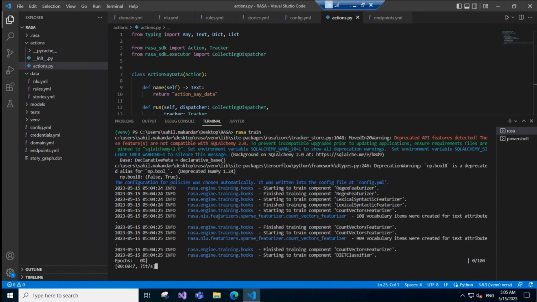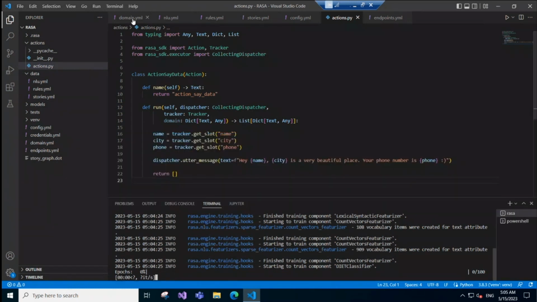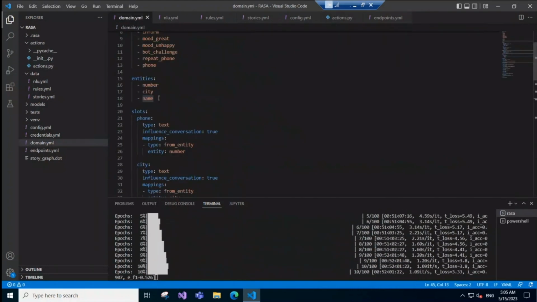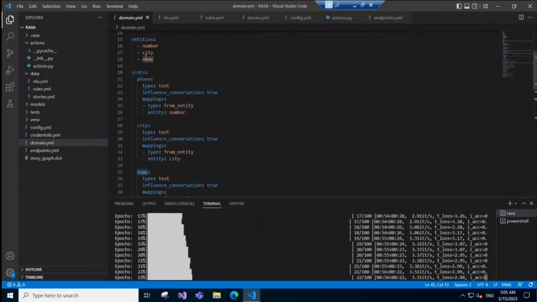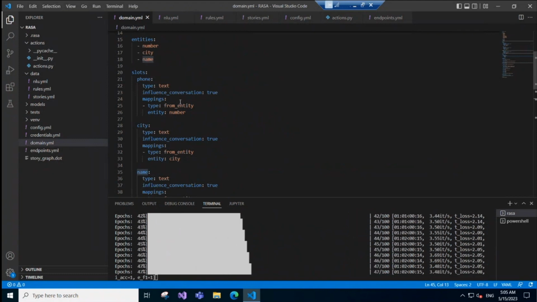By the time the model gets trained, let's summarize whatever we did. First, in our domain.yaml file, we defined our entities and slots. We defined our entities, then we defined our slots that will be extracted using the entities that we defined earlier.